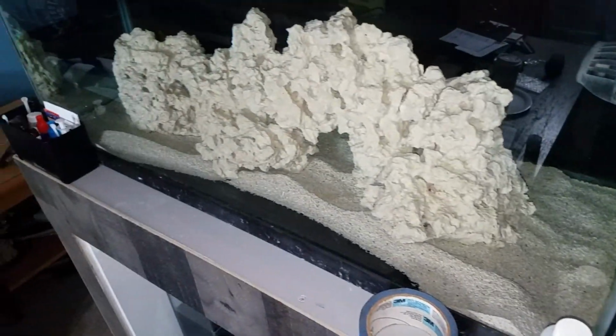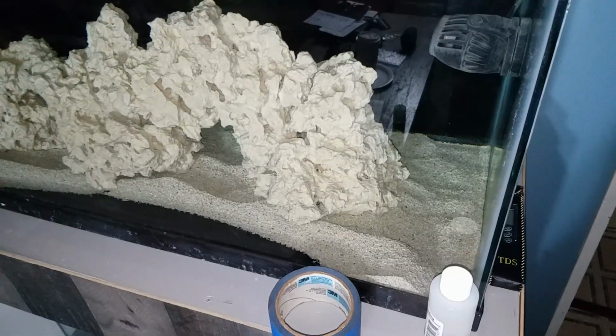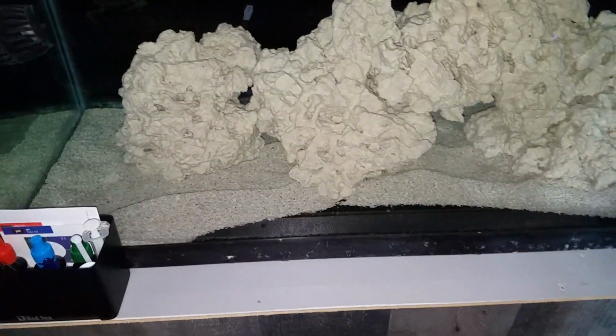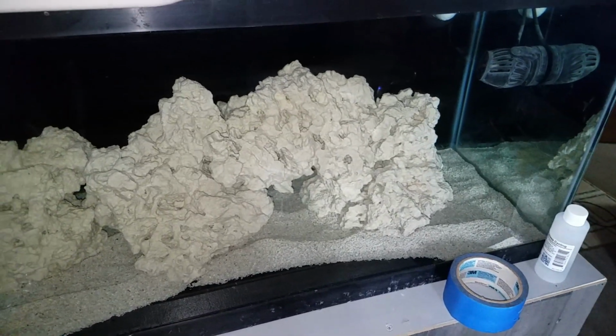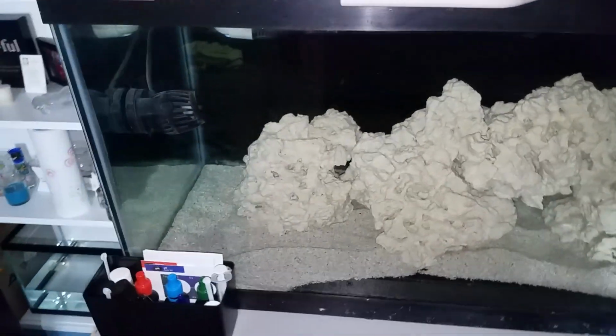I had tried to fix my sand the other day. As you can see, it all blew back. It's not as bad as it was though. So I'm going to have to find a way to position the power heads so that it doesn't blow the sand from the front. I think I'd rather have it blow the sand in the back if I had to have it blow sand somewhere, I guess.